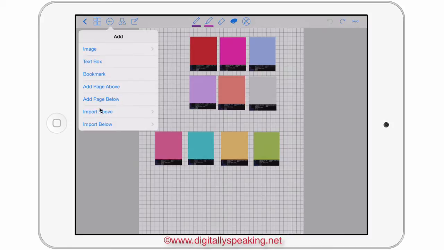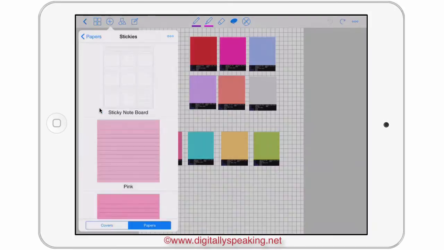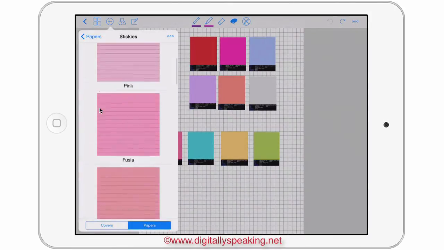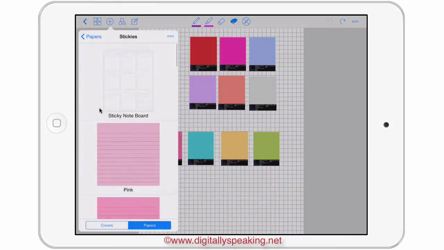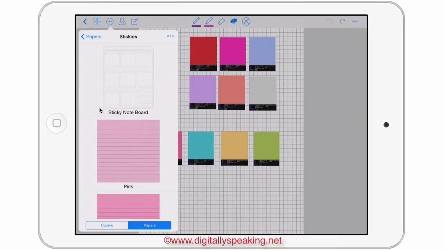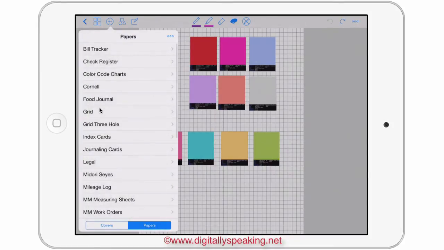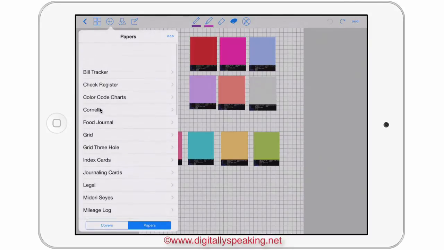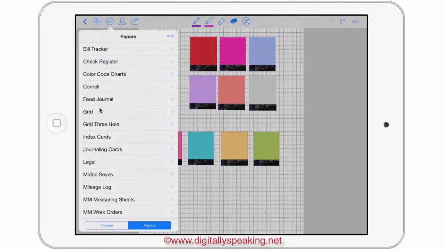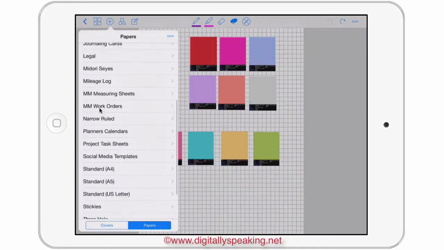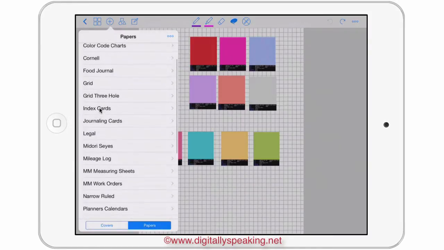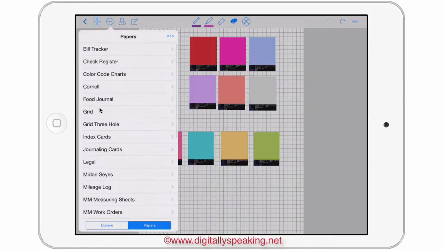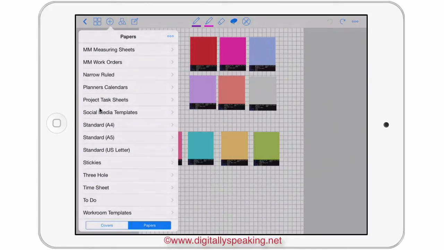So let me go ahead and say that I want to add a page below. And here it brings me to the last place that I was in my templates, or the last page that I used when I added pages to any one of my notes. So here you see I've created all of these different sections inside my templates. And like I said, I've got a lot of pages inside my GoodNotes.